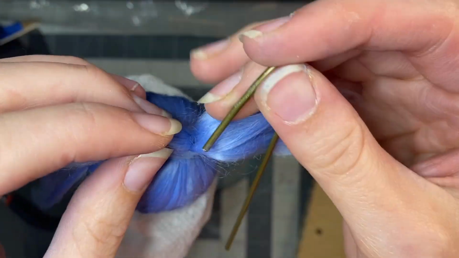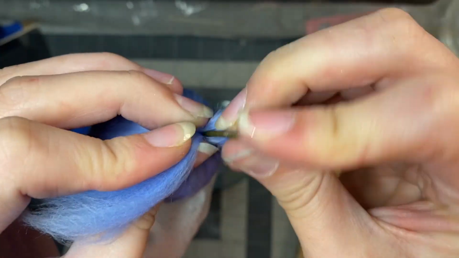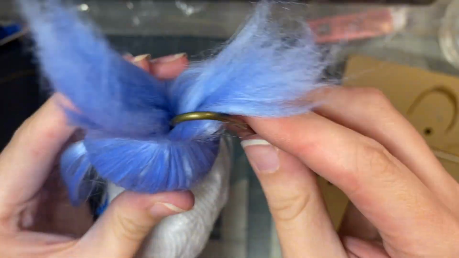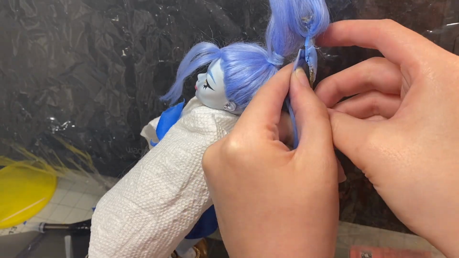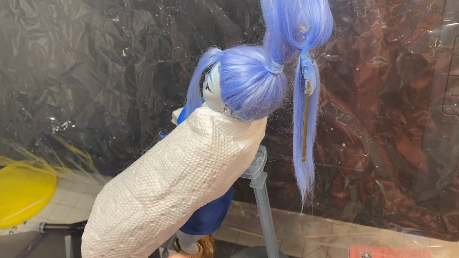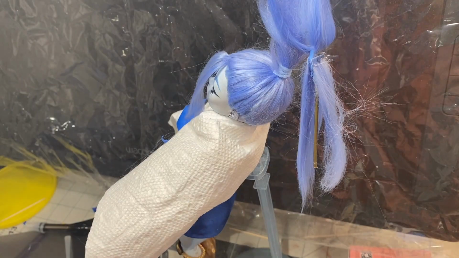Meg has an extremely high ponytail and I really wanted it to defy gravity, so I used this piece of a hanger in order to do that. I also do this so that way I can follow and glue the yarn wefts further down, so that way her hair will be really long.